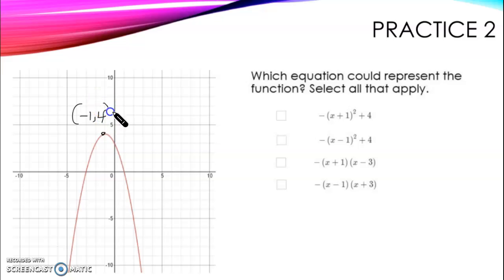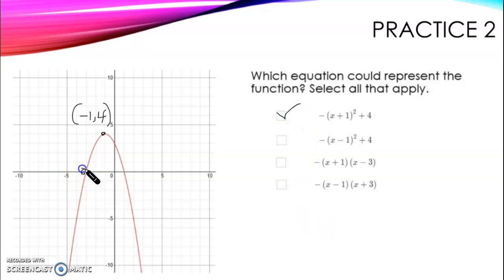And so let's see which vertex equation that's going to match with. I clearly have these two options here. Many might incorrectly select this one because they see that negative 1 and that 4, but remember it has to be the opposite when it's in parentheses. So the first one is going to be one of them.